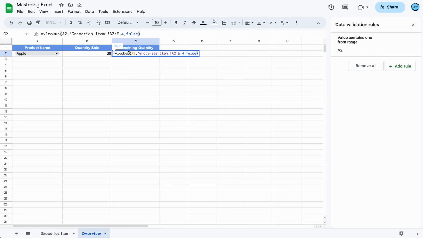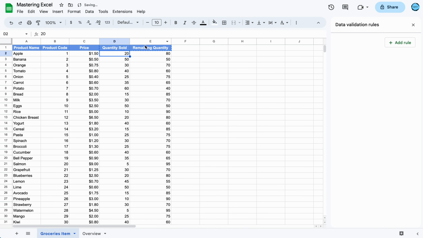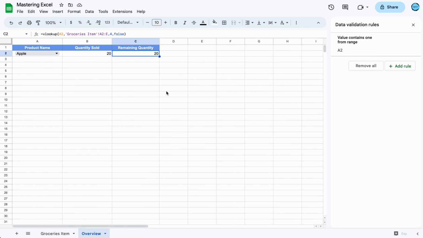you want the exact remaining quantity. So when the product name apple, which is A2, matches on this data range, you will need to return the remaining quantity, which is on 1, 2, 3, 4 and 5 index. So this is column number 5. So replace this 4 with 5 and hit enter.